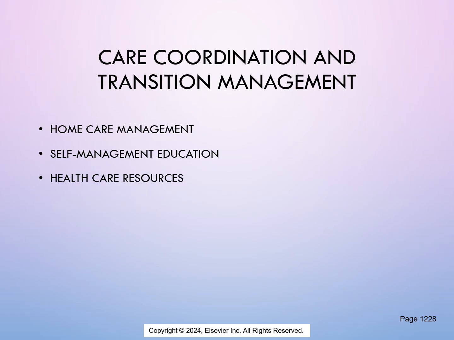For care coordination and transition management for our patients who have cirrhosis, our patients may need home health referrals or discharge to a long-term care facility, especially those who are in late-stage cirrhosis. For our home adaptations, the patient may need a sleeping area and bathroom close to each other or a bedside commode. They also may need briefs for incontinence. We're going to elevate the head of their bed, or we're going to have them sleep in a recliner.